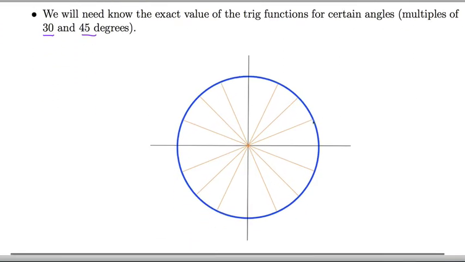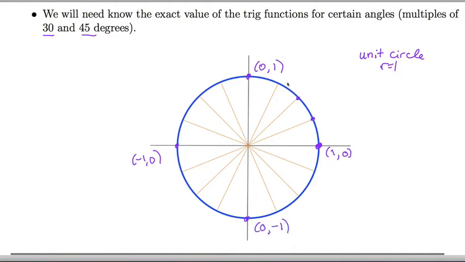So let's first of all think about some points you already know on this circle. If we plot this unit circle, which remember is a circle with radius 1, down on an xy plane, then this point right here is x equals 1, y equals 0. This point is 0, 1. This is negative 1, 0. And this is 0, negative 1.